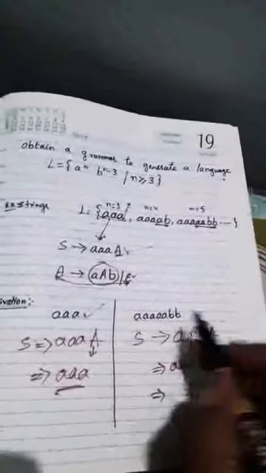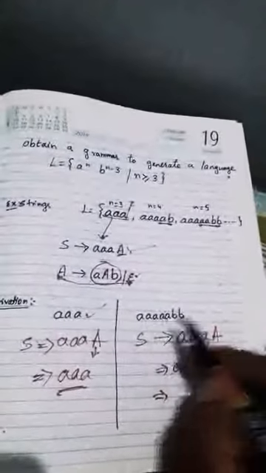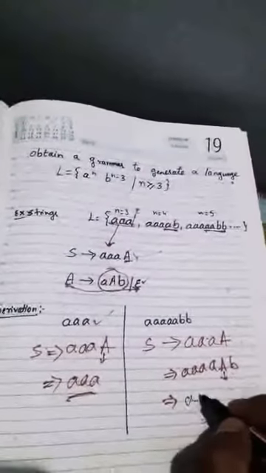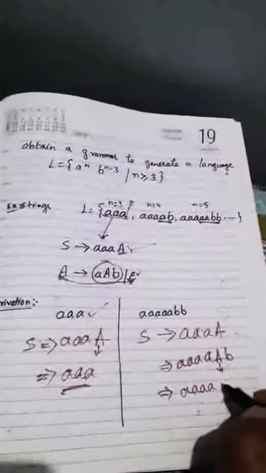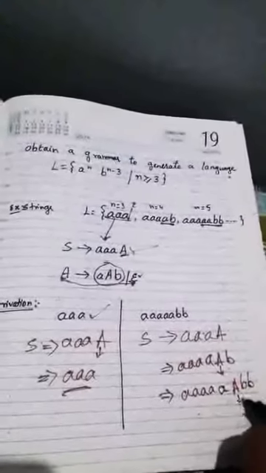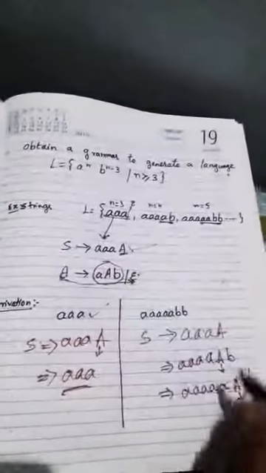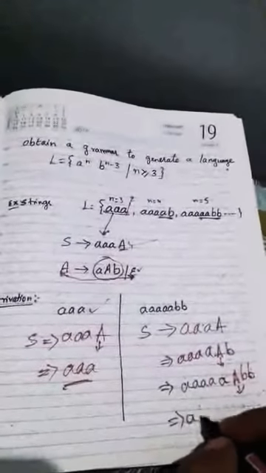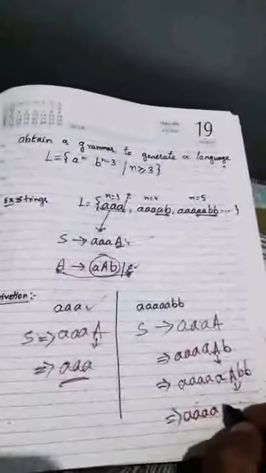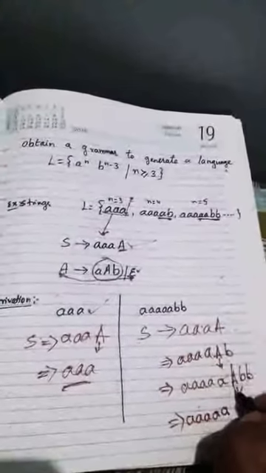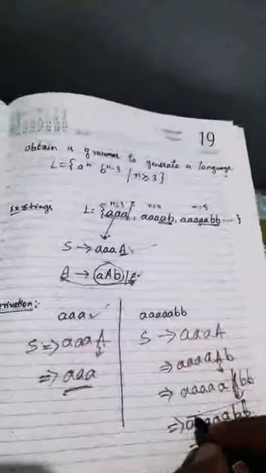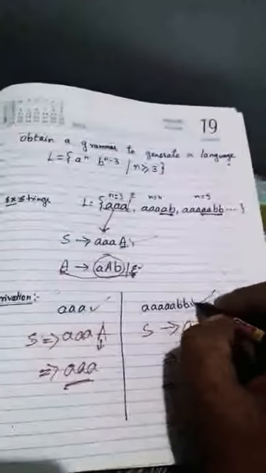Okay. Now how many a's do we have here? 1, 2, 3, 4, 5. Now I have to replace this A with b again. So I'll take 4 a's, then a capital A b b. This variable next time I'll replace with epsilon. So 4 a's, one more a, and this is replaced with epsilon. Next what we have? bb. This is the string that we have obtained.